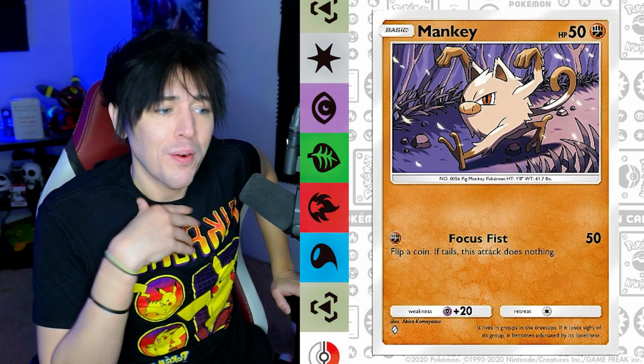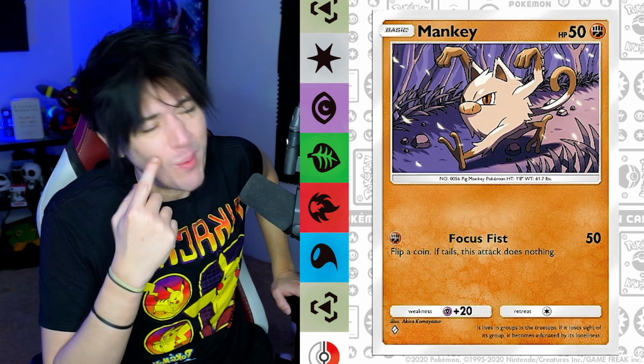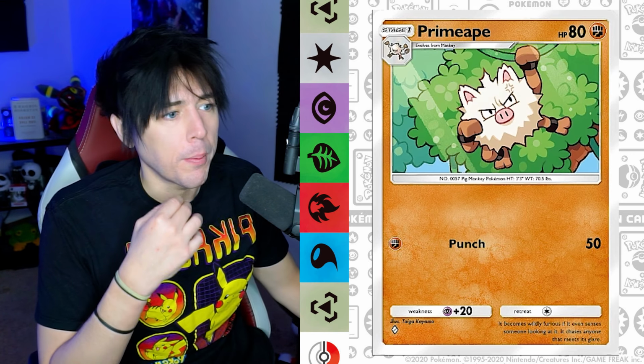Another Mankey, we're moving into fighting type. Focus Fist here, 1 fighting energy, flip a coin, if tails, it does nothing, for 50 damage. Now, this one, I think if you're playing Mankey and Primeape, you probably won't be using this Mankey. You probably won't be using this Primeape either. Let's talk about them both.